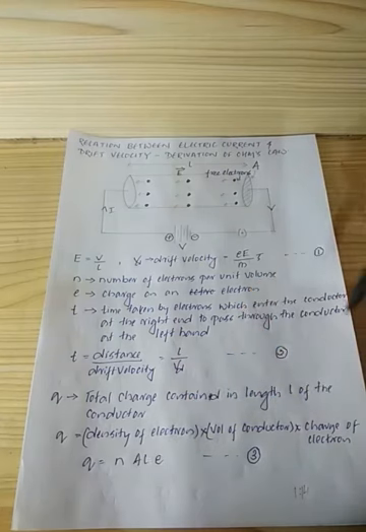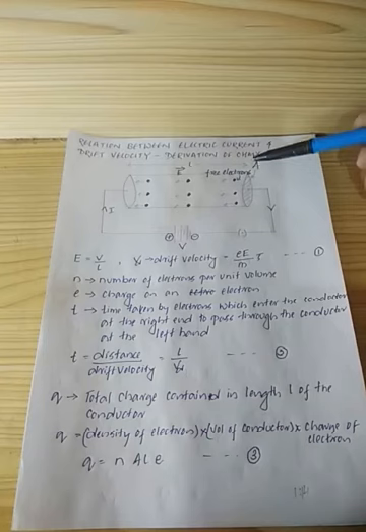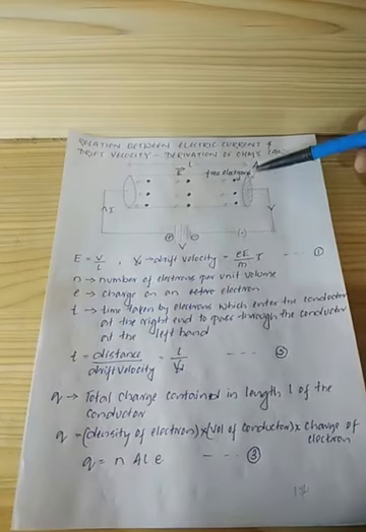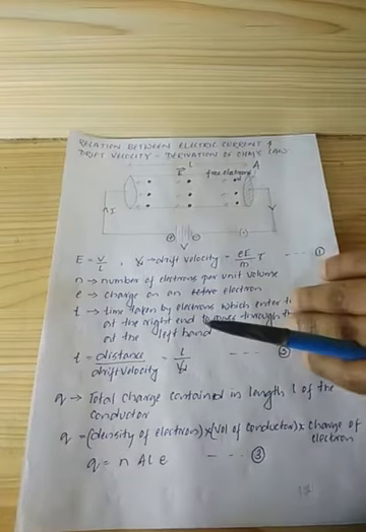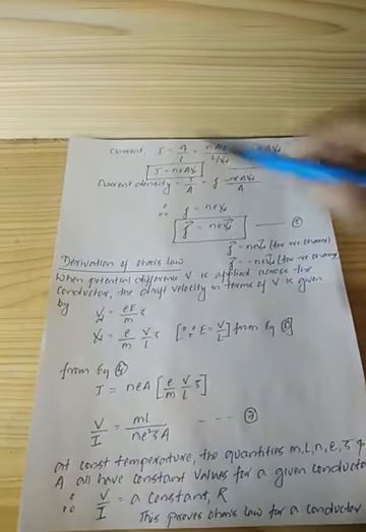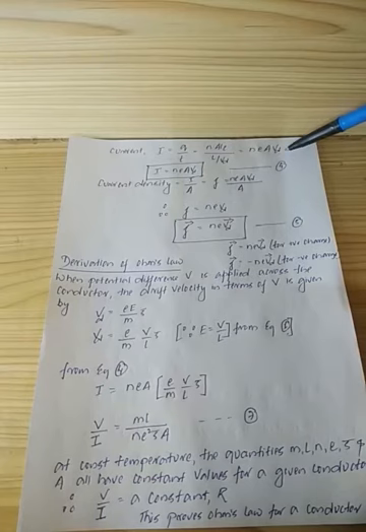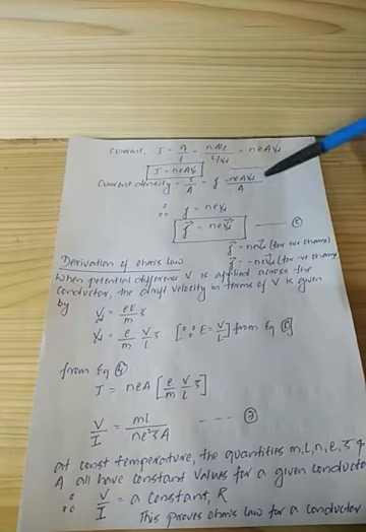Now we'll derive an expression for the current passing through the conductor. Since current is equal to charge divided by time, and this was the time taken by the electrons to travel from this end to that end, during that time the current in the conductor, I, is equal to Q by T. If I use the values of Q and T here, we get this expression. This is the relationship between current and drift velocity for a given conductor.